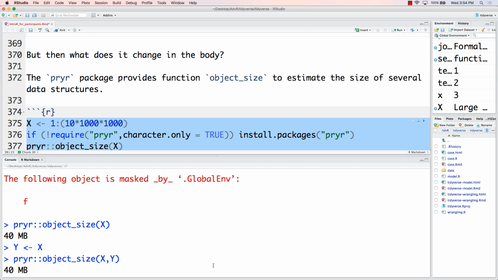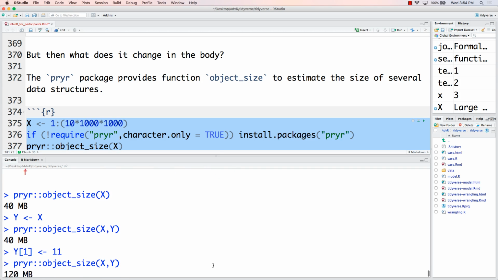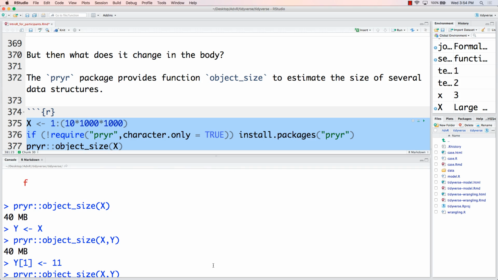It is only when you update it that R will create a copy. This is called copy on write. So, for fun, if I store 11 into Y, so now I updated one of them, what will be the size of X and Y?